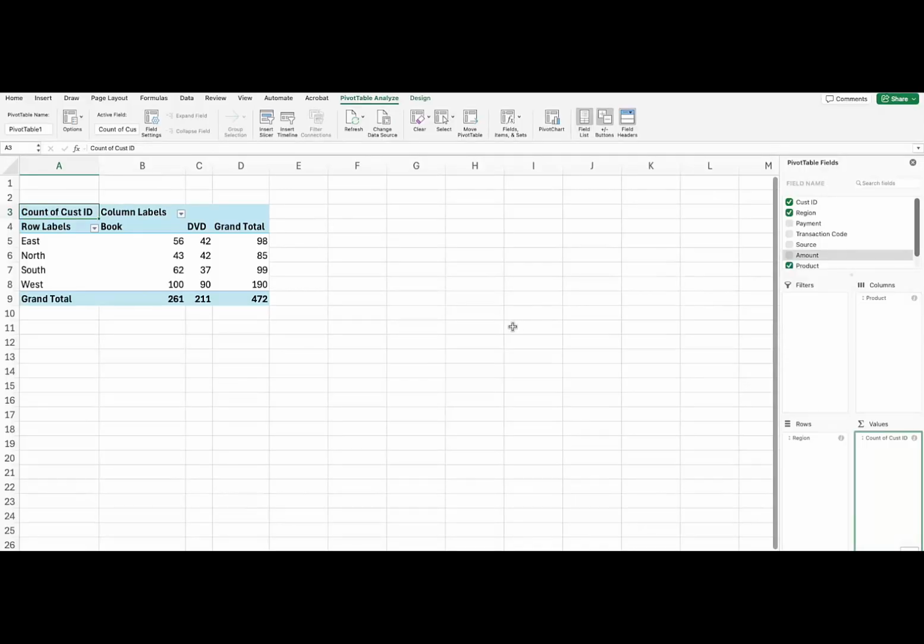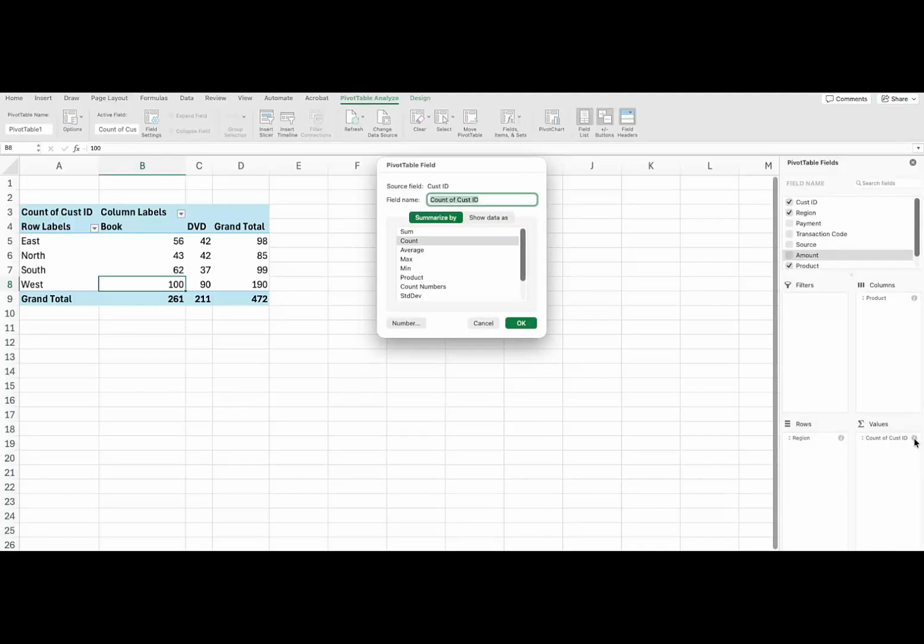And then this gives us a quick view of how many books and DVDs were sold at each of the regions. To show row percentages, we can click on any value cell inside the pivot table. And in the pivot table fields pane, click on the I next to the count of customer ID.